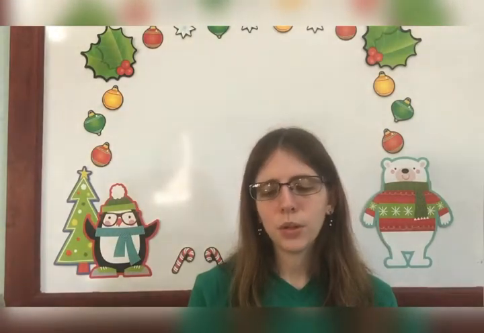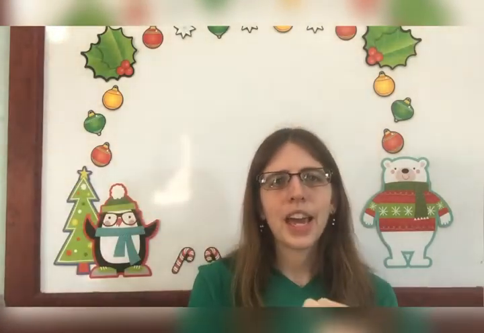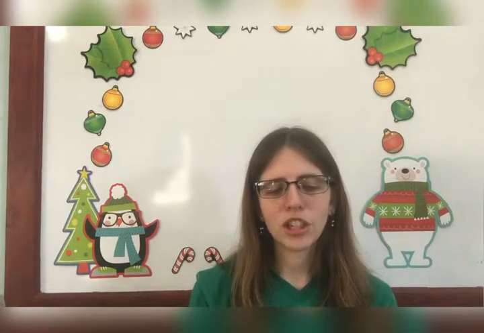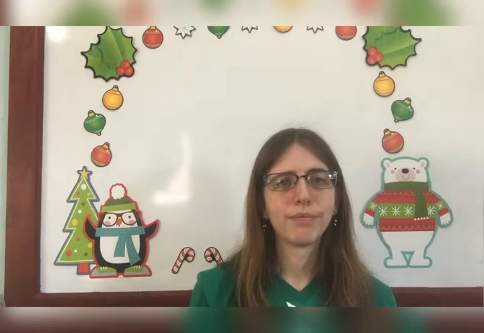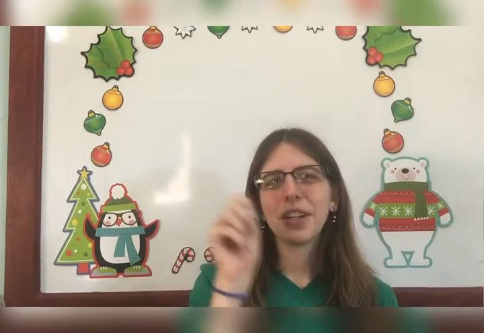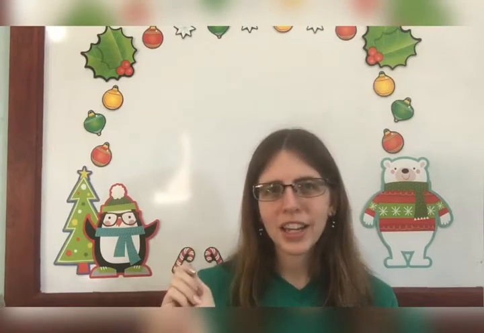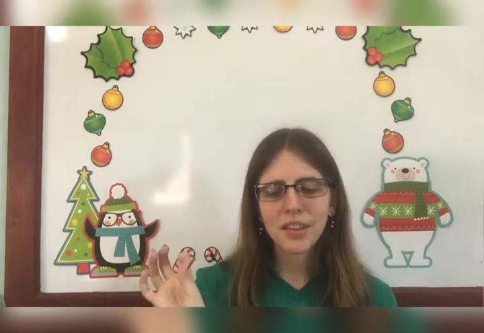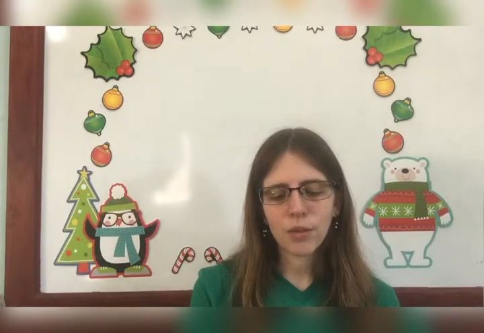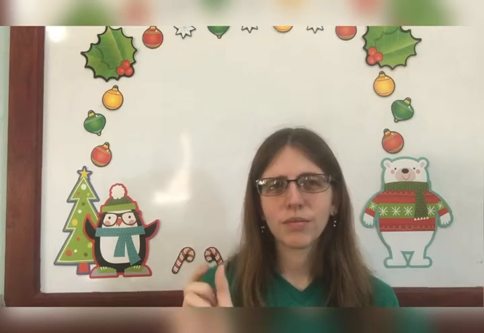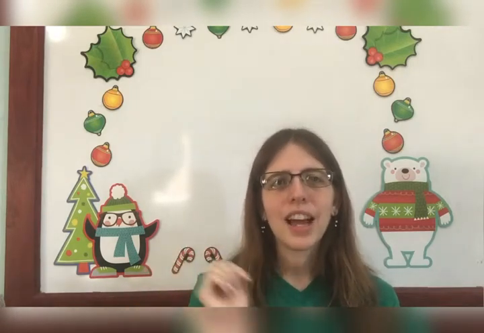What you do need to do is cut out the shape of a star on another piece of paper, okay, and write The Gift of the Magi by O. Henry. Or just, sorry, let me start that again. Put a star on another piece of paper, write The Gift of the Magi, color the star any color that you want, but label it The Gift of the Magi, and you'll glue it to the top of this tree. Then you also need to cut out just a rectangular piece that says by O. Henry, and glue that to the bottom of the tree.